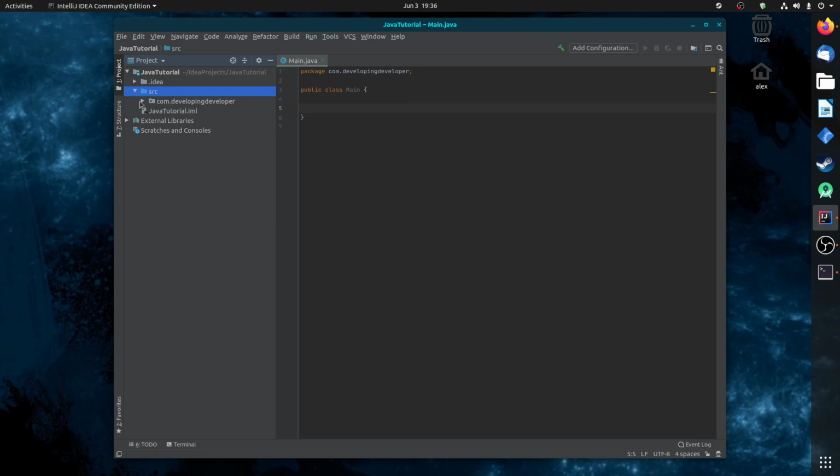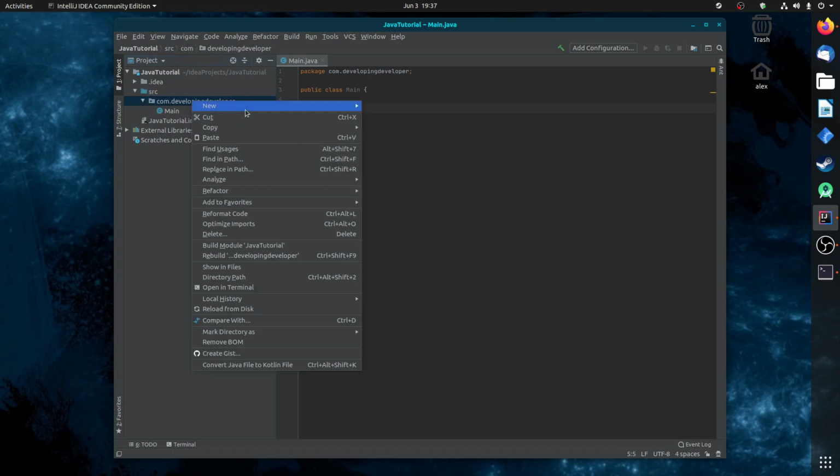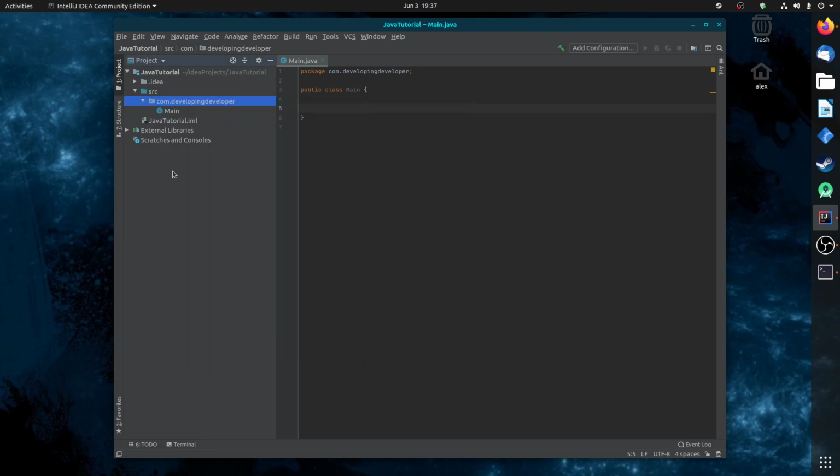Once you get here is where you can drop this, and here's your files. These are your Java classes, and this is where the main meat and potatoes of Java is going to occur. So to start a new one, you right-click on the package, go over to New, and go over to Java class, and then it'll come up. With Java classes, you're going to want to capitalize the first letter of each word. This one's main, but if I wanted to put main class instead, I would capitalize the M and the C.